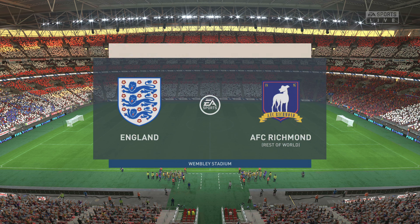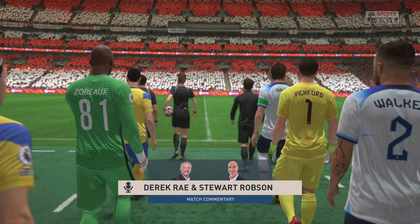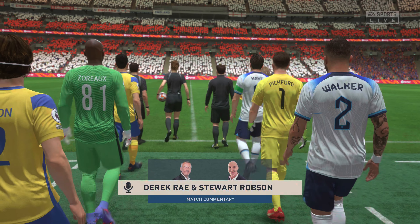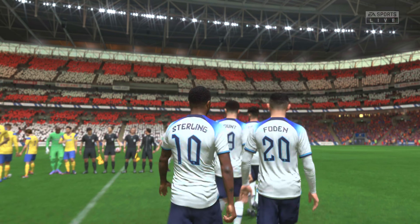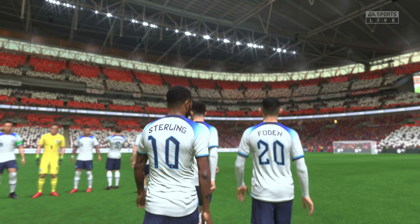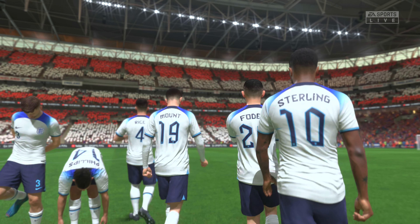Just the sort of weather you would order on a trip to Wembley. Perfect playing conditions in London today. I'm Derek Ray in the commentary position and I'm joined for expert analysis by my partner Stuart Robson. Without doubt a match with the potential to bring genuine excitement — it's England and they face AFC Richmond.